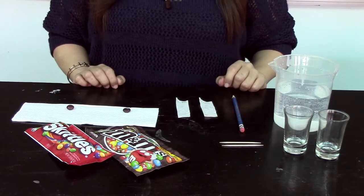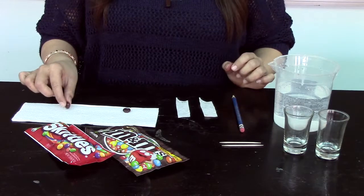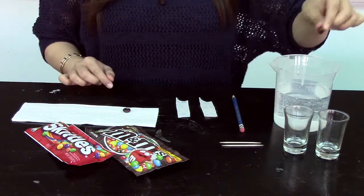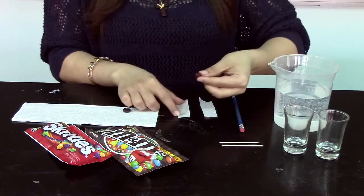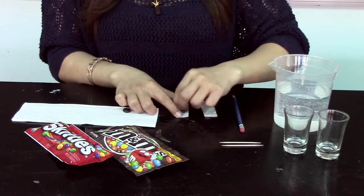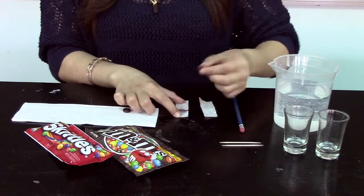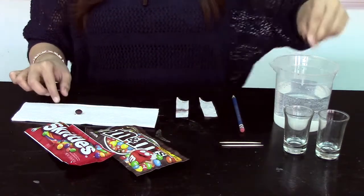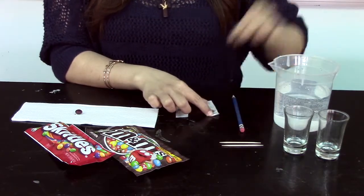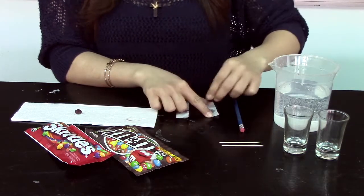Now we're going to dampen our candies with water and make a candy coating smudge on our filter paper. The darker colors work best, so for Skittles we're going to be using a purple Skittle, and for the M&Ms we're going to be using a brown M&M. You want to dampen your candy and make a smudge 1/3 of the way up the coffee filter strip. So that's our Skittle, and we're going to do our M&M. This is where the paper towel comes in handy.